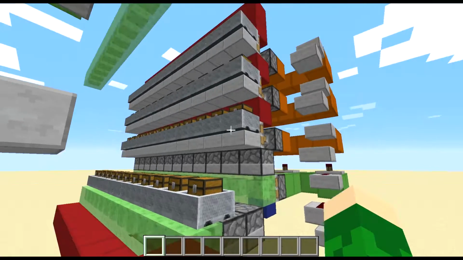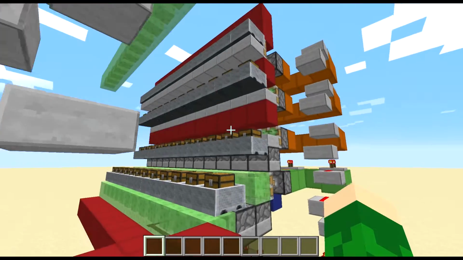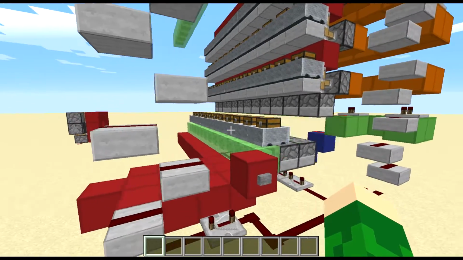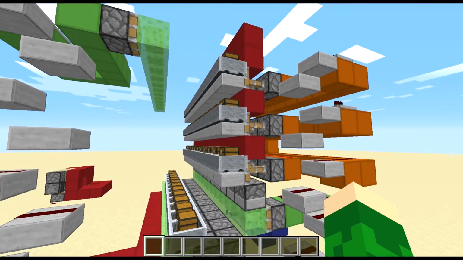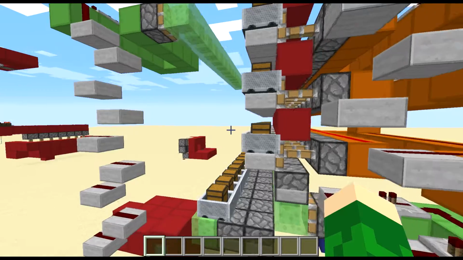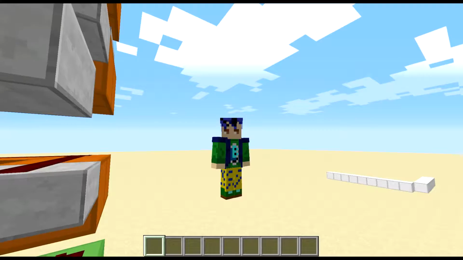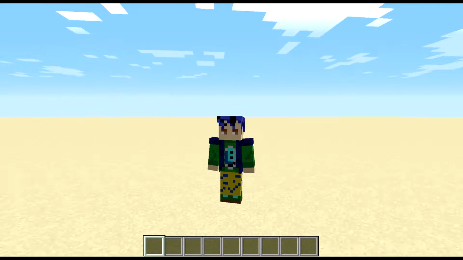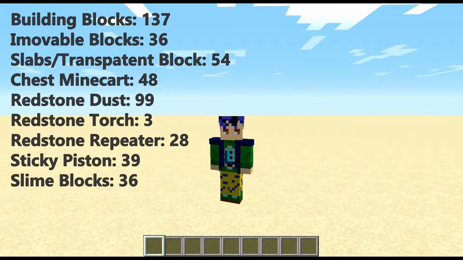God, that is so satisfying. Let's watch that again. Just how it catches everything in that final. Okay, so I'm going to show you how to build this. You're going to need these blocks right here on screen.